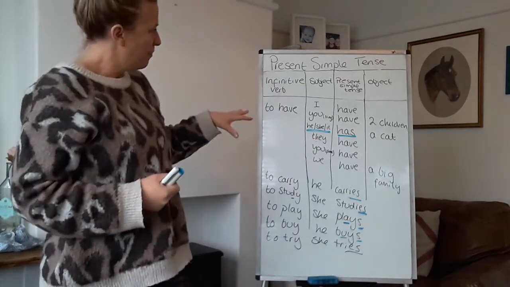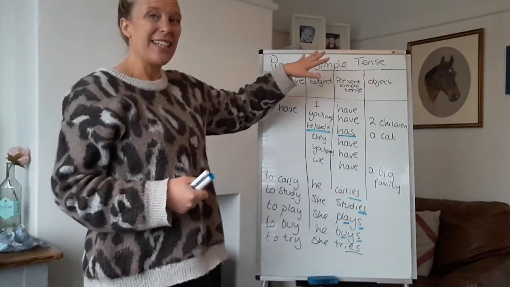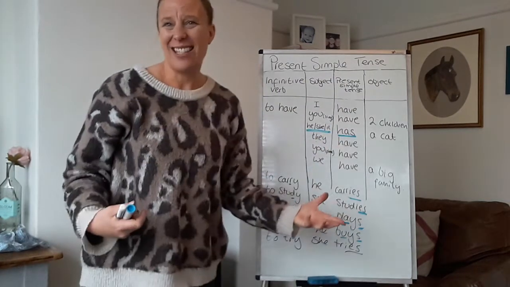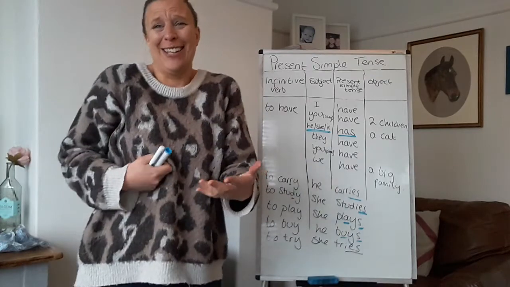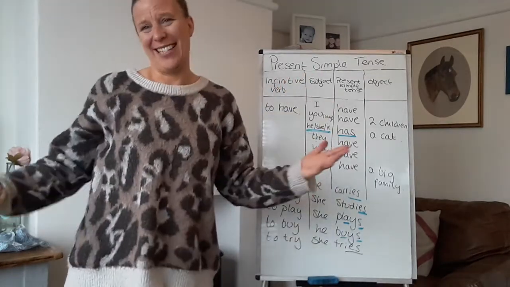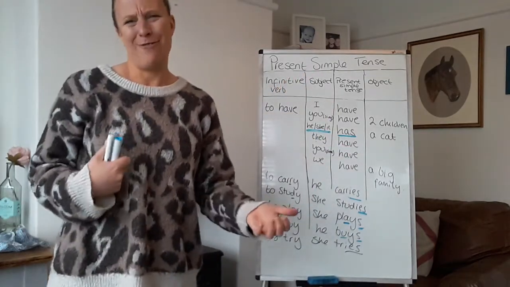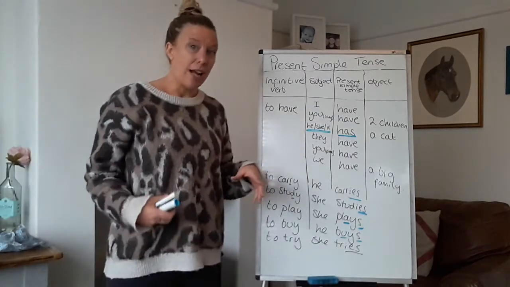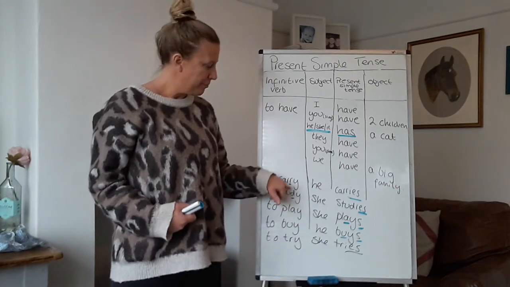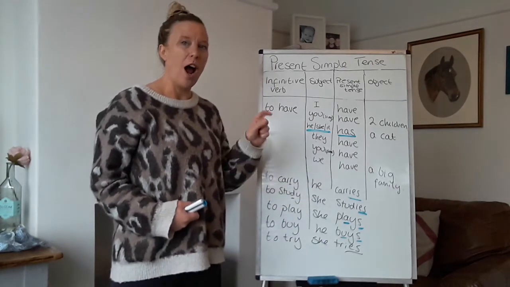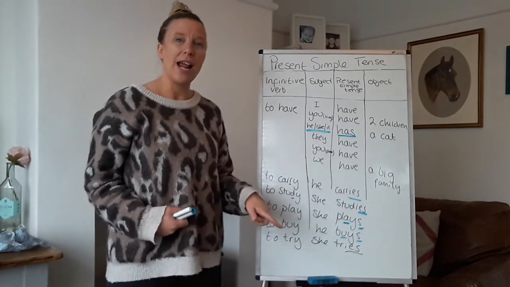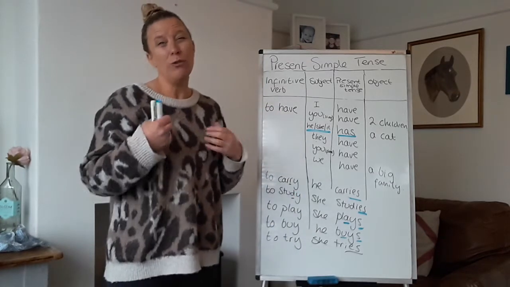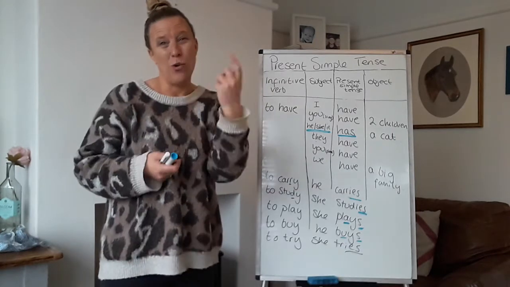So present simple tense, basically with he, she and it, we add an S or an ES or an IES, or we change it from have to has. There's quite a few different ones, so you just have to learn them. This one with the Y is kind of an easy rule to remember. Consonant Y, remove the Y, put IES. Vowel Y, just add S. But the others, go and do, you just have to remember, very short, add ES.